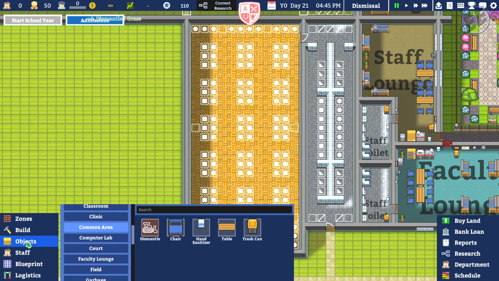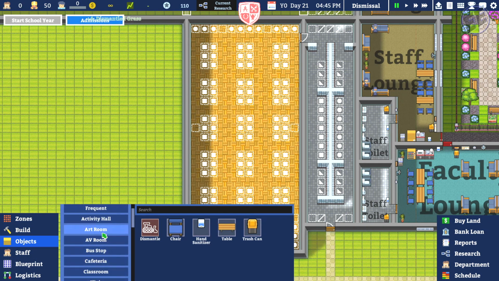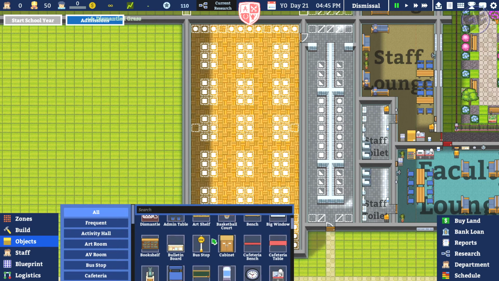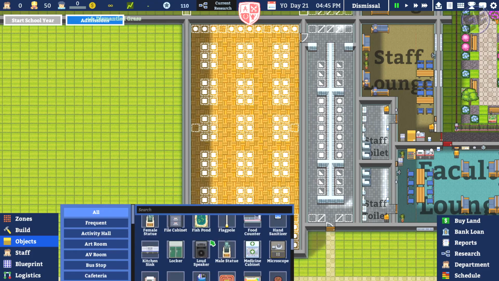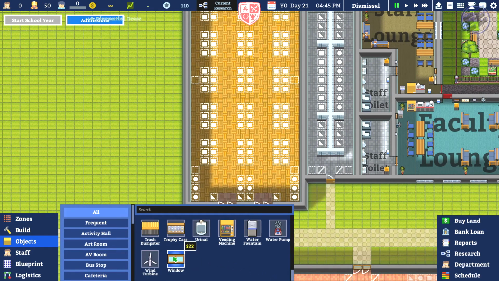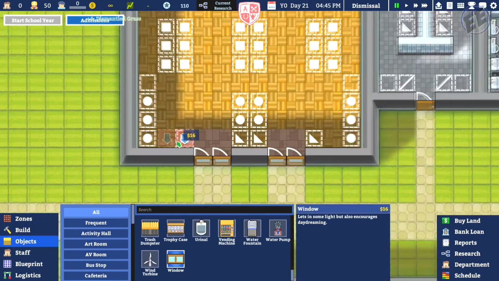So if I go objects, and I go all, got big windows. Let's go down here, we got windows, like so.